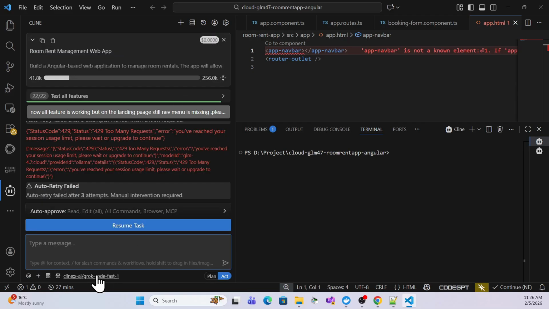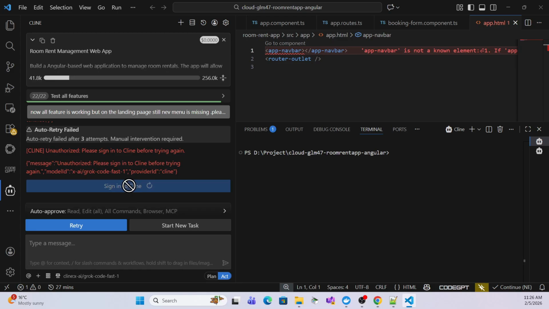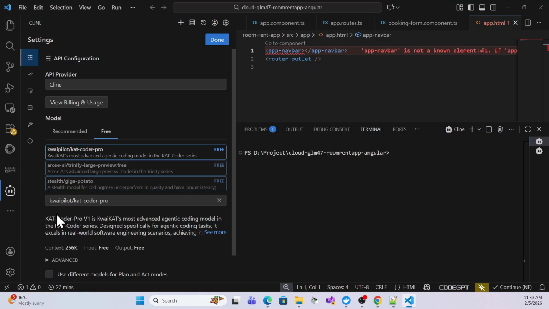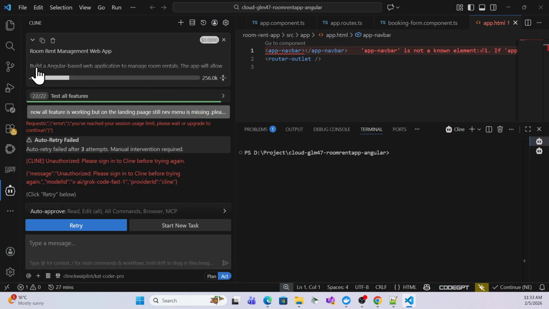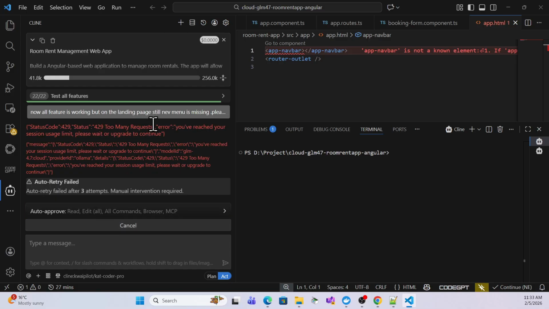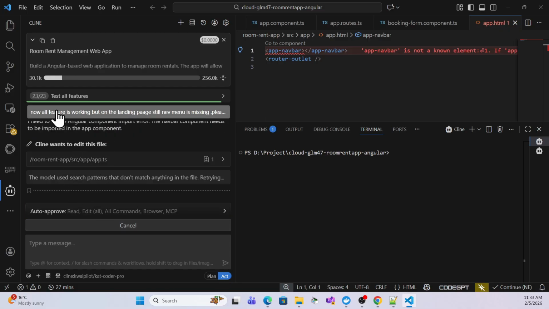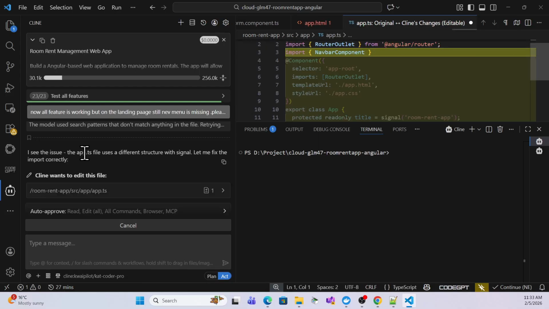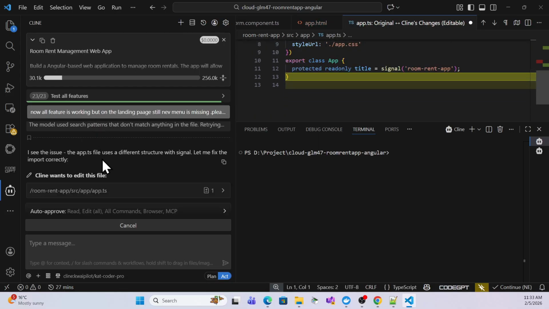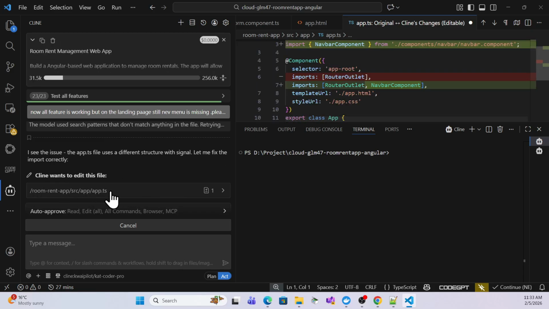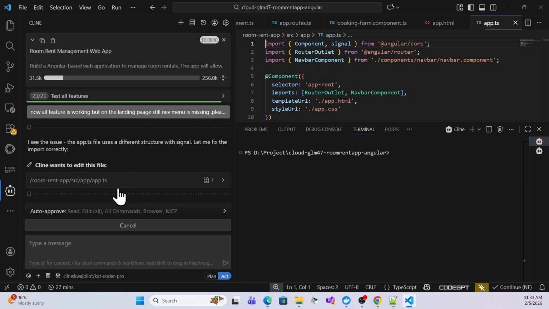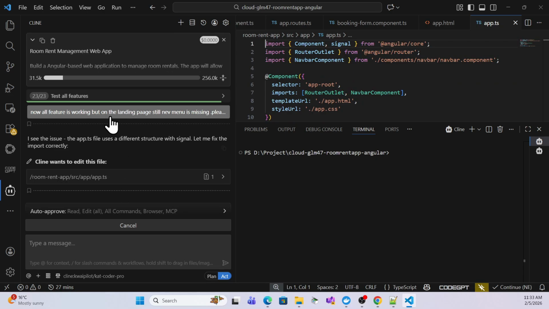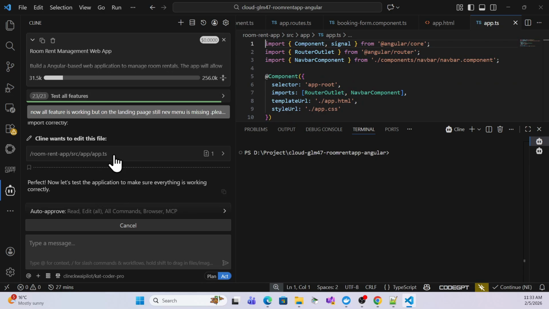I can choose that, and now I can tell it, okay, resume the task, and see how it fixes things over here. And here it is asking to sign in to Cline. So yeah, simply I can just sign in to Cline. Once you authenticate, now see it is showing the billing and usage. So simply I can just turn that on, and yeah, I can just retry. Perfect. Now see, it just got started, picking up whatever steps were left uncompleted with our local cloud model. Now it starts fresh from here, with whatever issues were there. So yeah, let's see how easily it fixes that.